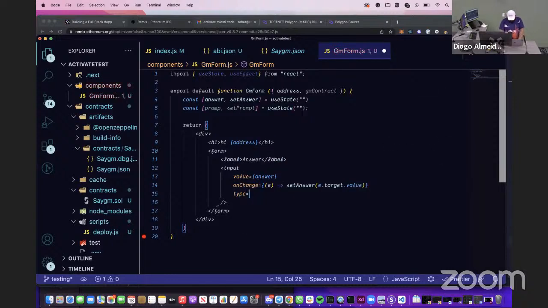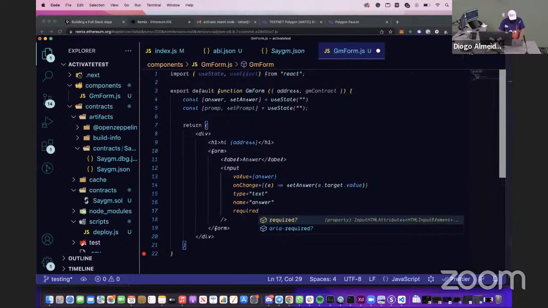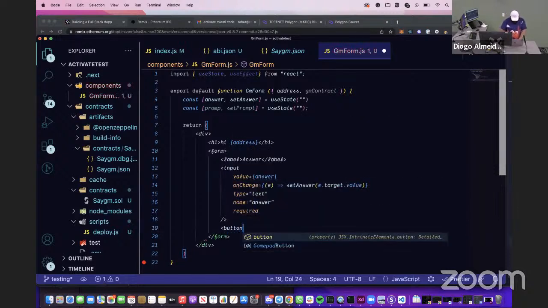Say the type of input is just a text input. The name is answer. And we're going to say it's required to actually submit this form. And then we're going to put a button here, which is going to be our submit button. Type equals submit. We're going to just say GM.